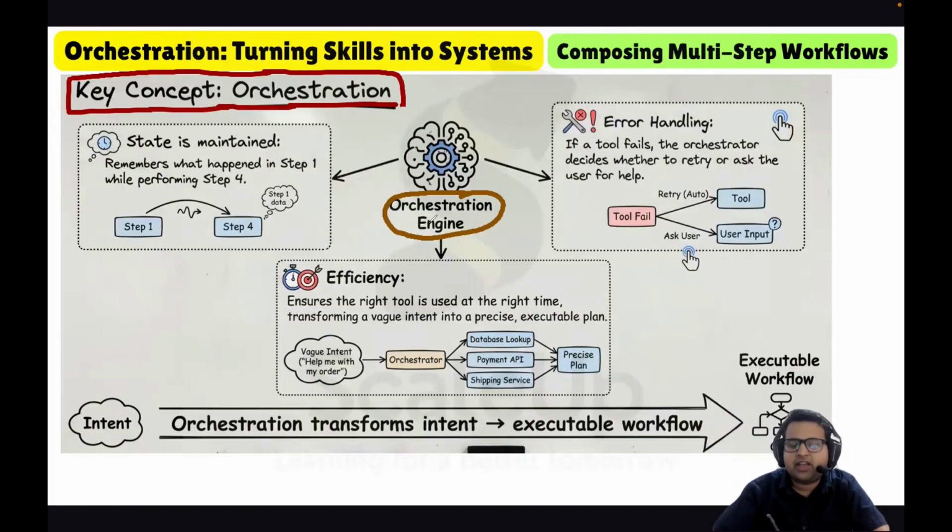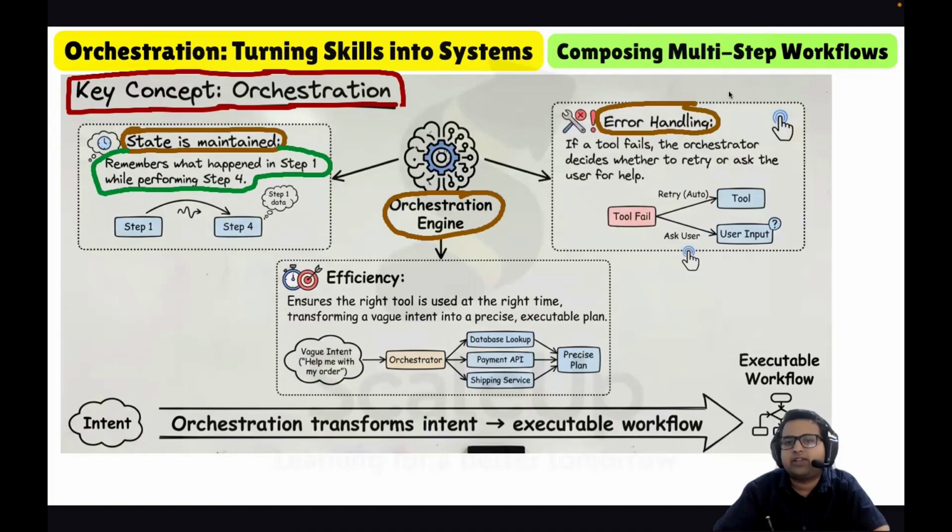Orchestration ensures that state is maintained. It remembers what happened in step 1 while performing step 4. Orchestration ensures error handling.